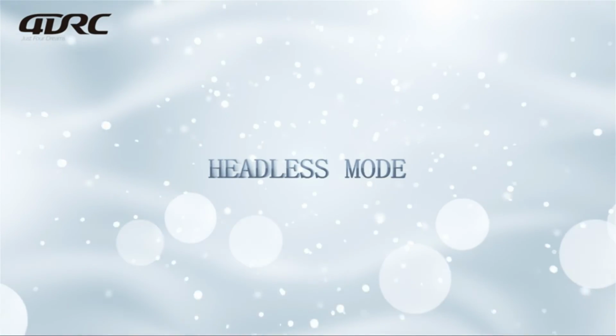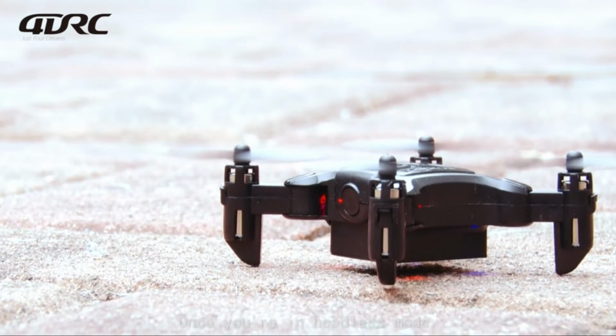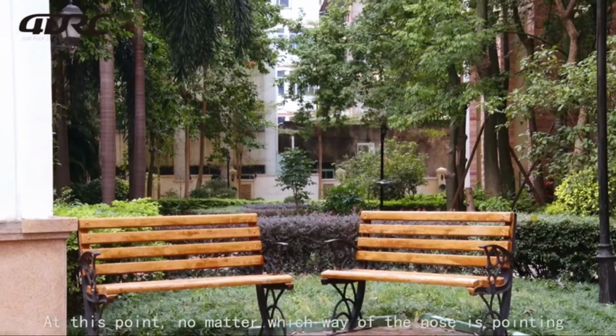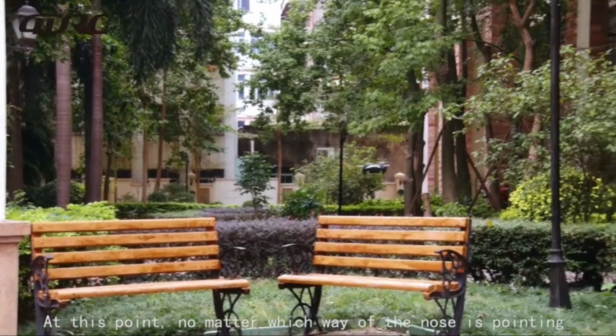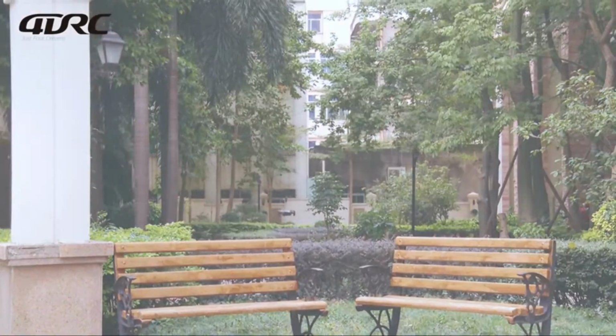Headless mode. Point your nose in the direction of takeoff once you are in headless mode. At this point, no matter which way the nose is pointing, the drone will be headed in the direction it was heading when it took off.